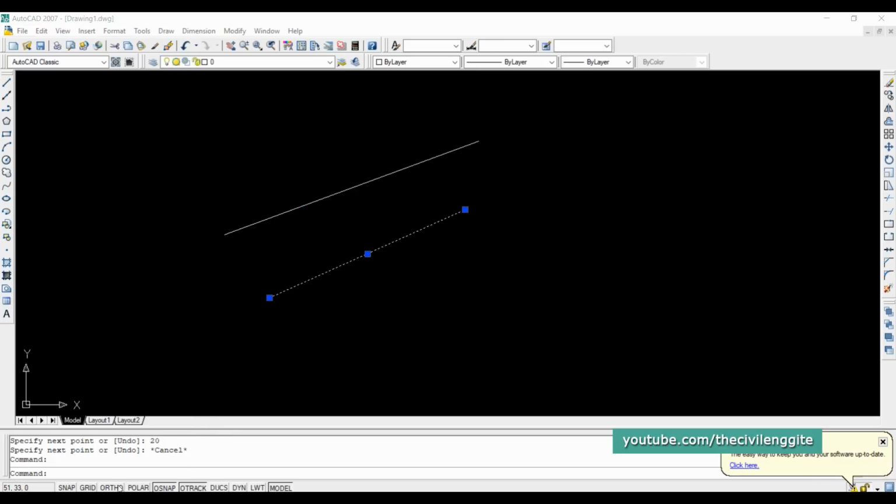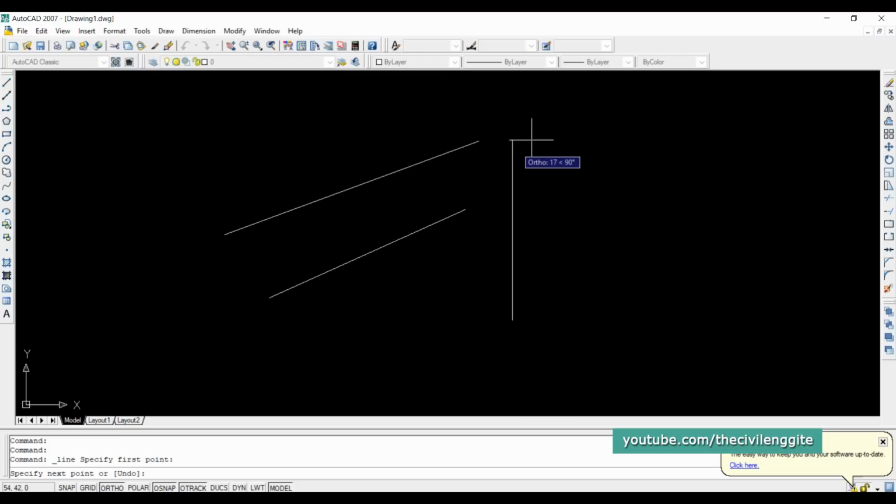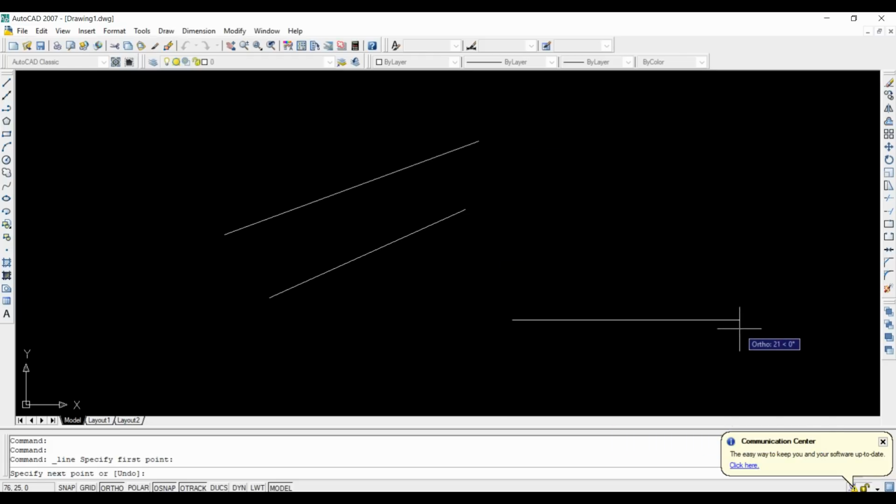Now let's activate this Ortho and then draw perpendicular lines. Again, we'll activate the line command and then specify the first point and draw a line. For example, I'll take it at 0 degree angle and then type 20 and press enter. So it made a line of 20, and it will continue from here.